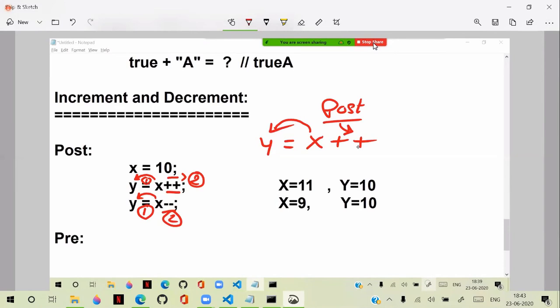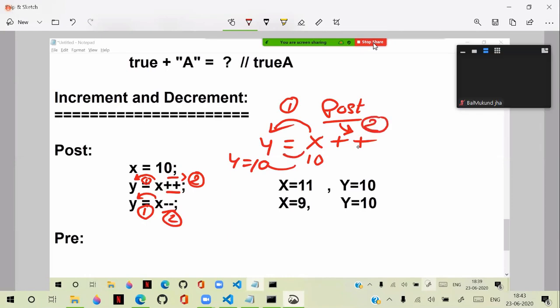That means this is the first thing that will happen. What is the x value first? X value is 10, and the 10 value is stored in y. That means y is also 10.